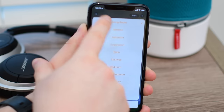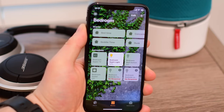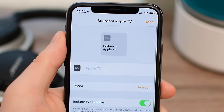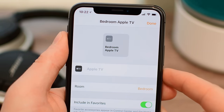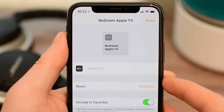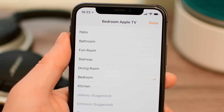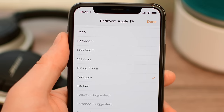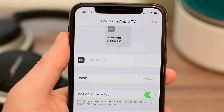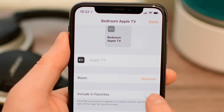Tapping that again, we can go check out the bedroom, where my last Apple TV is, again updated to AirPlay 2. Right now there is basic support for play and pause inside of the Home app — just tapping on the icon will play or pause, depending on what's currently happening on your Apple TV. Long pressing and then pressing Details will give you the option to edit things like the name or changing the room. This will be reflected inside of the settings on the Apple TV if you change something here. You can also include this in Favorites, which will show up on the first page of the Home app.